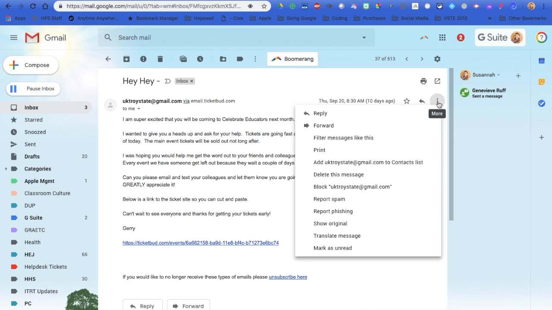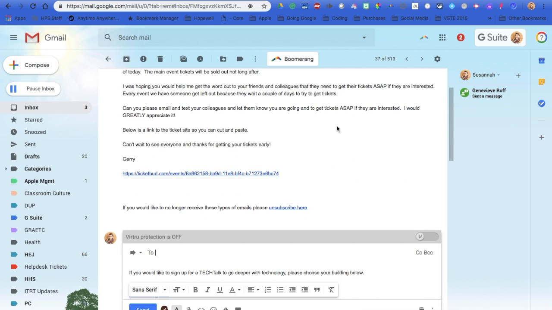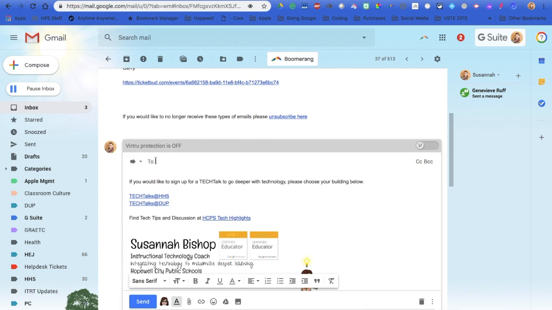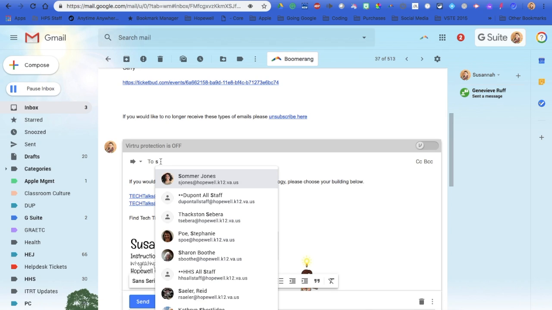If you would like to either reply to other people or forward the email, you come over to the three dots here. That allows you a few more options to join and add people to your email. So if I hit forward, I now get the option to add additional folks, and it'll populate a list of people that I might have sent, and it slowly narrows down the list of folks until it comes to the person that you would like.